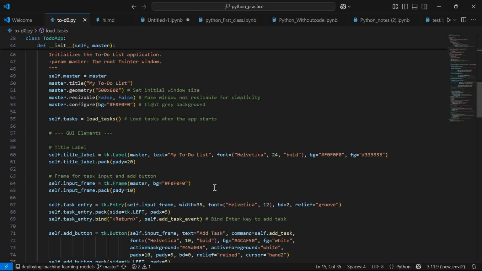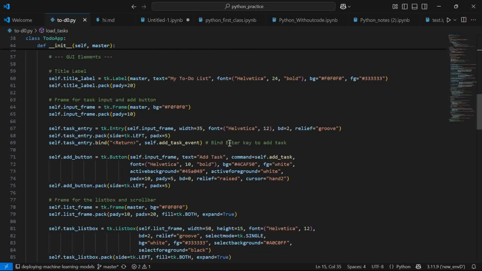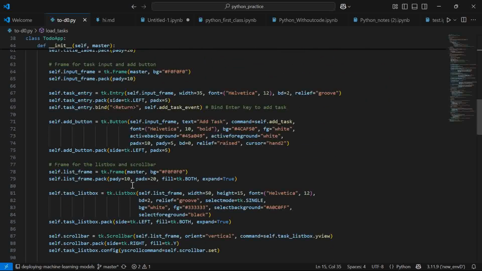Now we have title label, title label pack, and then input frame, task entry. These are the graphical user interface elements: label, frame, entry, button, listbox, scrollbar. Let me just show you everything.